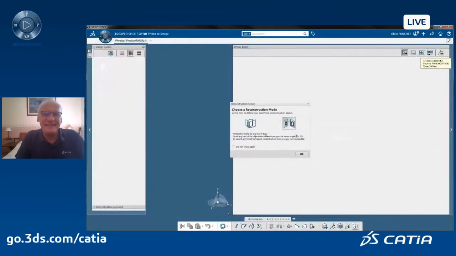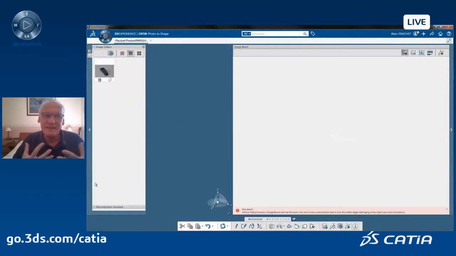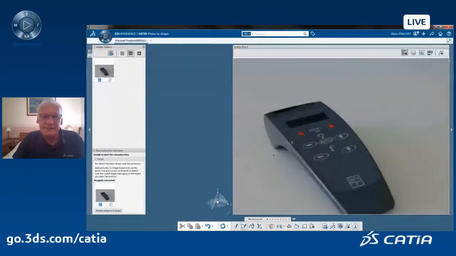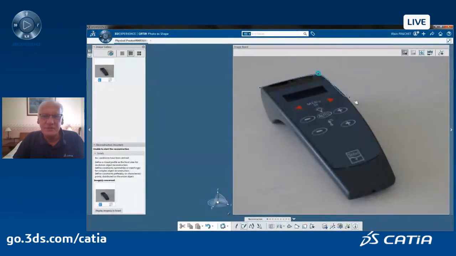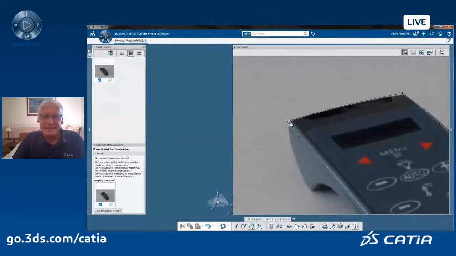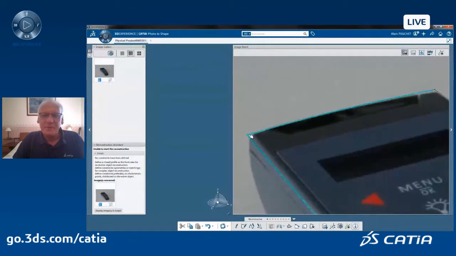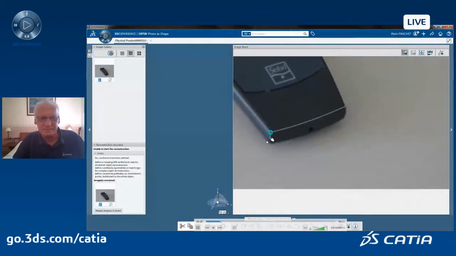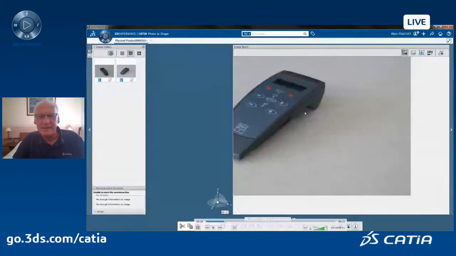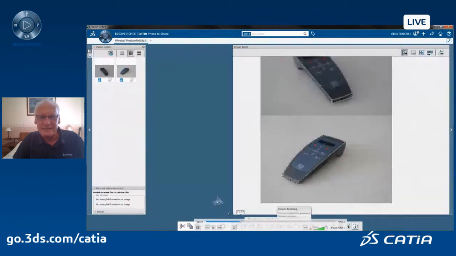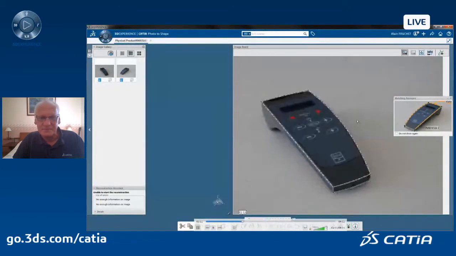As the name is saying, you just take a picture. You can take a very high resolution picture if you want to be very accurate. And then you can create curves on the picture. It's not 2D curves, it's 3D curves. So far, of course, it is somewhere flat, but you will see that you can add other pictures later on. You can have as many pictures as you want, and from the pictures and from the curves, CATIA will help you to design this time 3D curves.